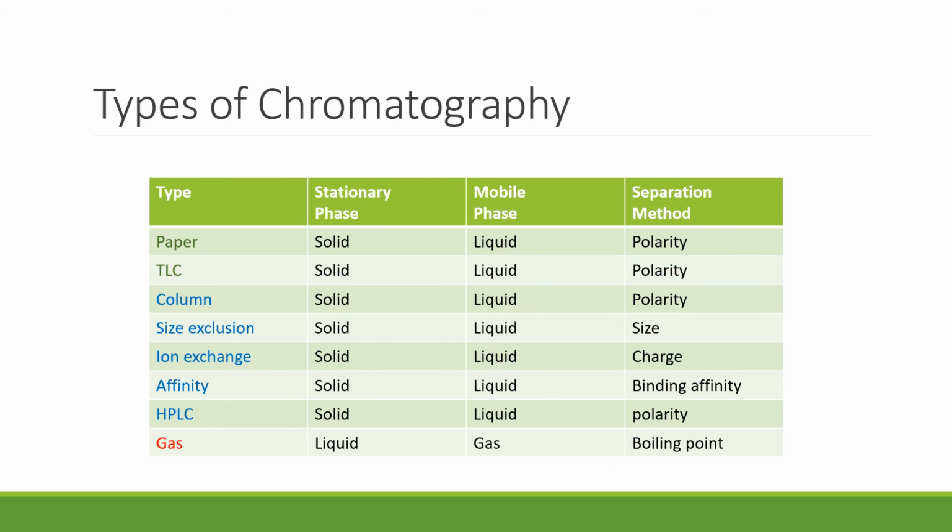And so finally, I just wrap everything up here in a table to try to give you guys an overall view of the different types of chromatography. So we have the types in our first column, the stationary phase used, the mobile phase used, and the type of separation method that we've talked about throughout.